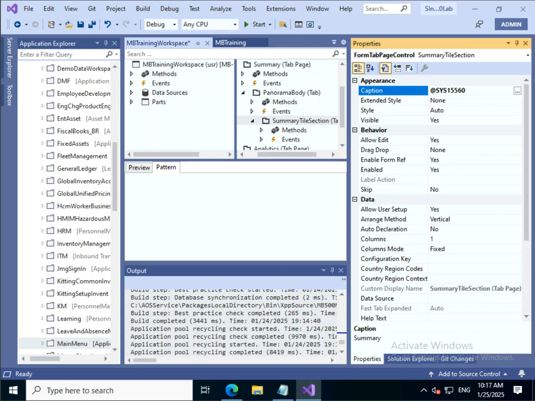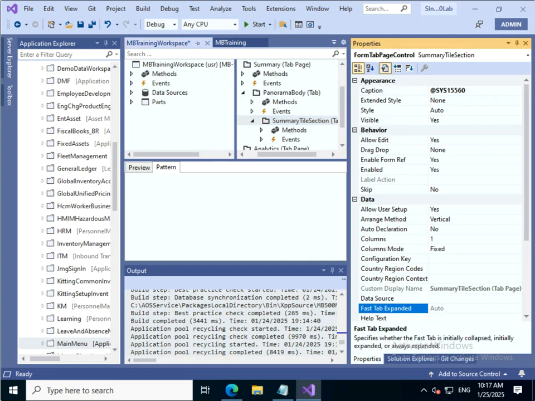Before that, this fast tab is disabled. It specifies whether the fast tab is initially collapsed, initially expanded, or always expanded. So we need to apply the pattern first.